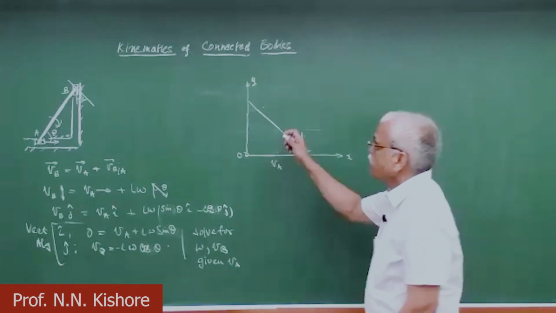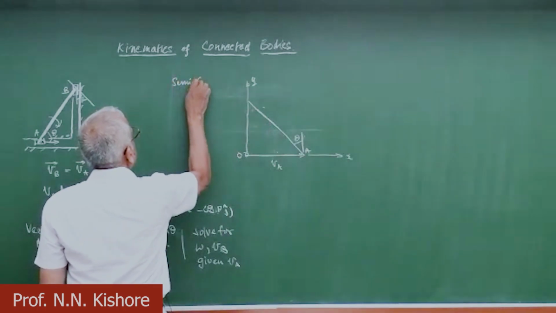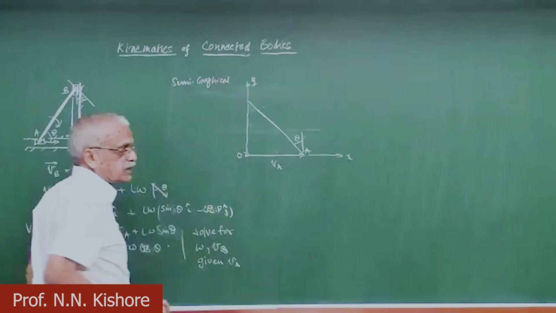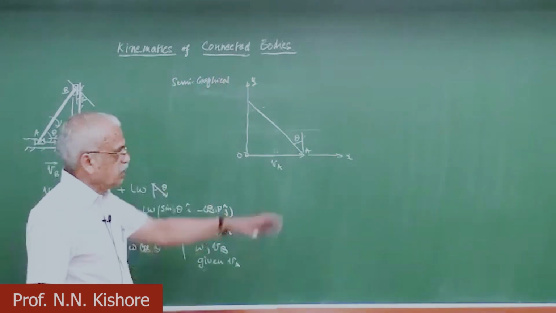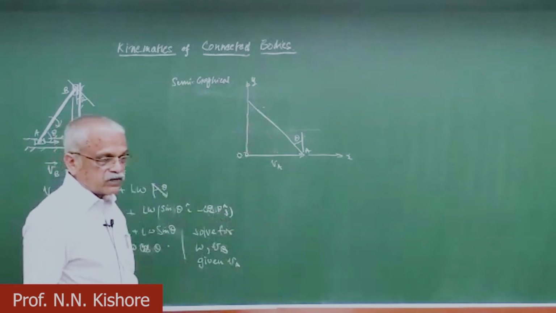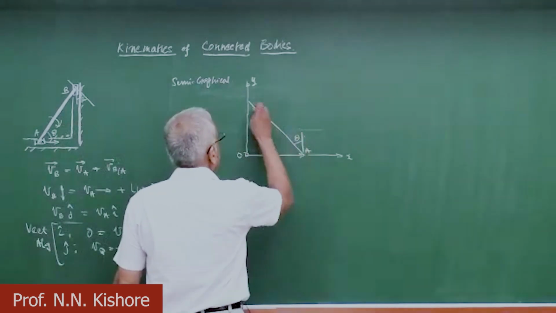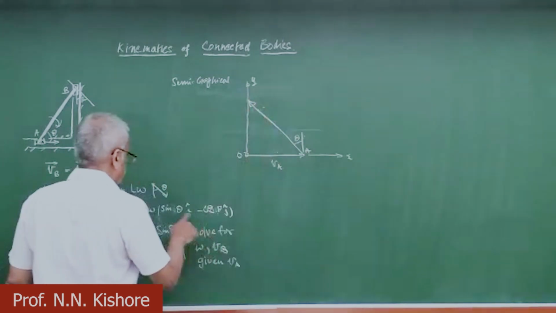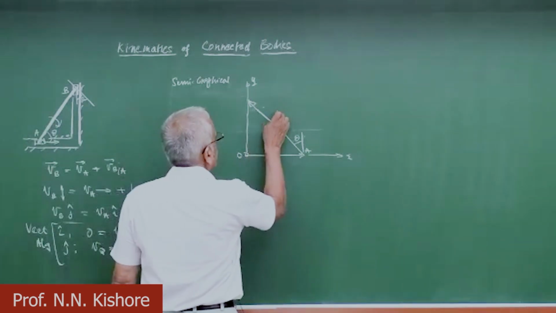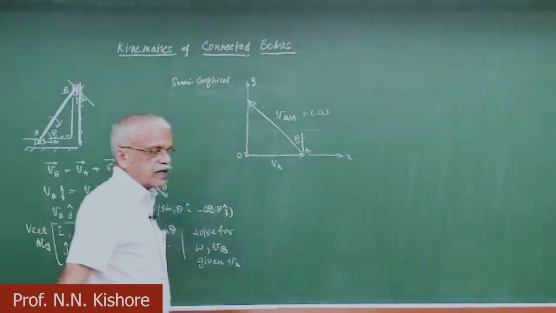Okay, so this is the velocity diagram. This is the semi-graphical approach which I was telling. In the sense that we draw the velocity diagram, and then from that, using the trigonometric relations, we straight away write down some equations for the unknowns. So what we have here, this is theta, and then this is L omega, either up or down. So this is velocity of B with respect to A. Last time also I told you this.